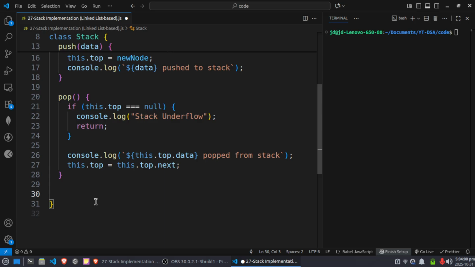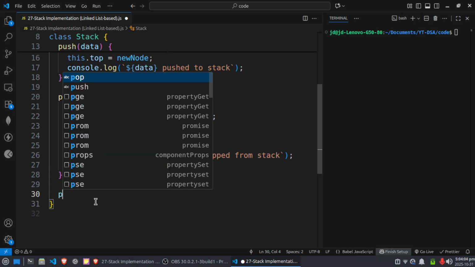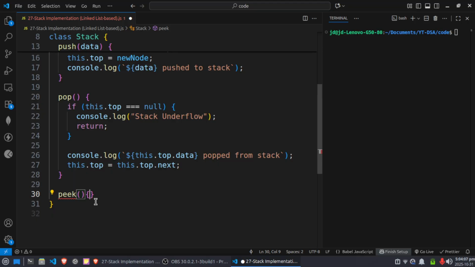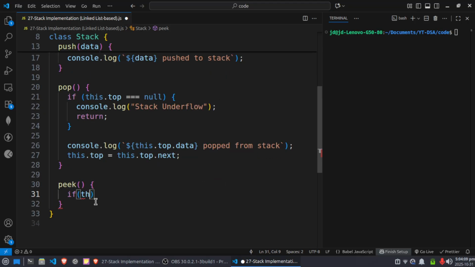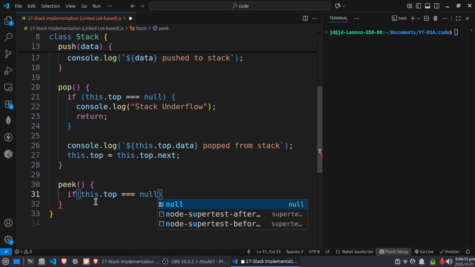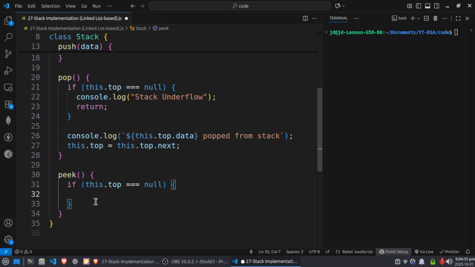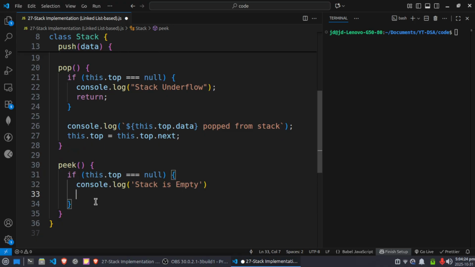Now two small but useful functions, peek and isEmpty. So peek: if this.top is equal to null, same as the pop operation, write console.log stack is empty and return.